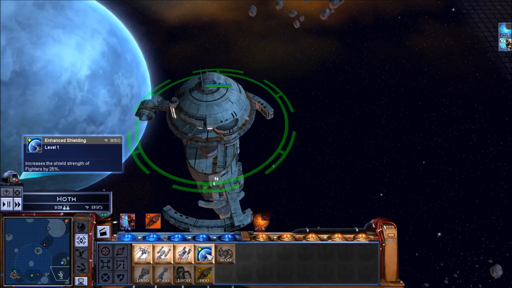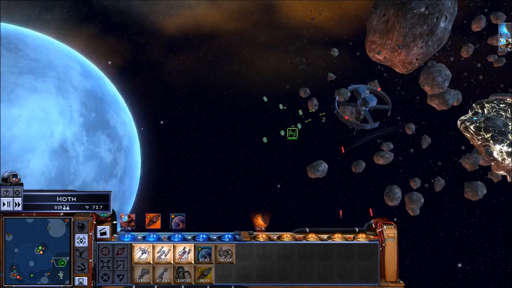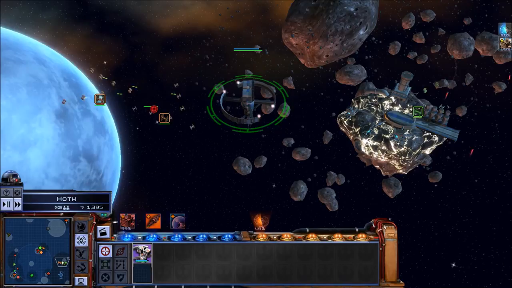Oh, looks like we're being attacked. Oh, TIE fighters. Alright, watch this. See? This is why I like the missiles. Our space station is under attack. And I don't know where the missiles are going. That's not what's supposed to happen. That's weird.